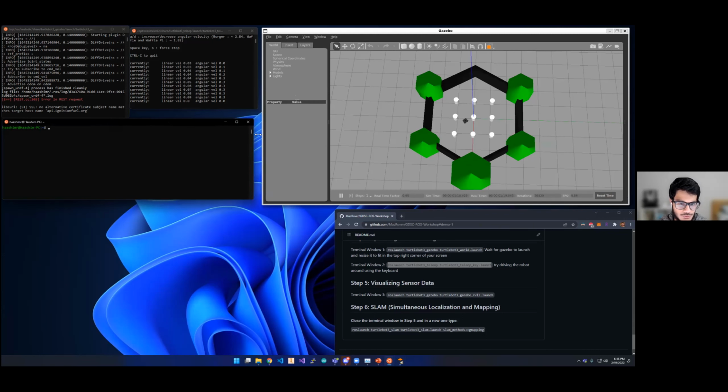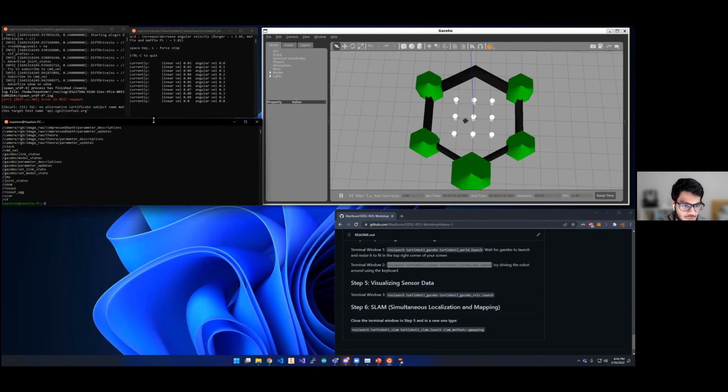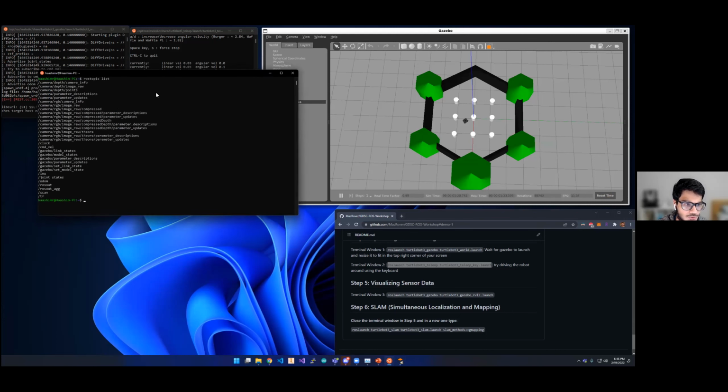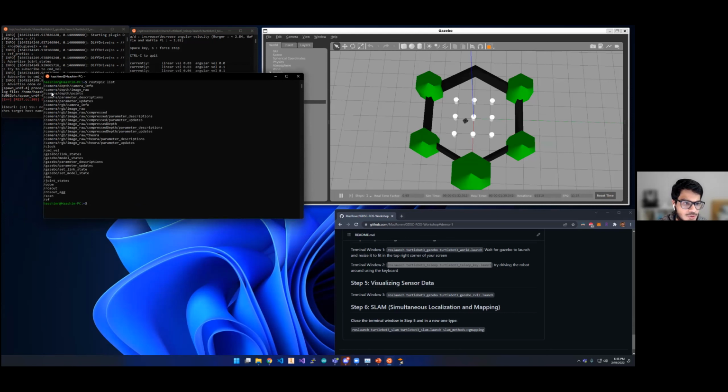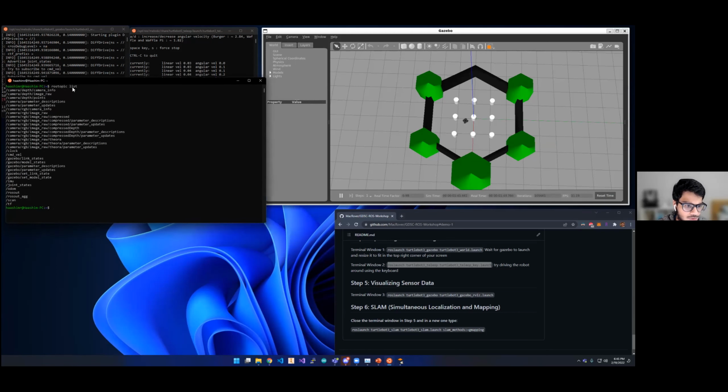Okay, so let's see what topics we have here. This is not part of the demo, just taking a look at what topics are being published from all these nodes. So we have camera information, all these camera topics, a raw image file, command velocity, which is actually to control the robot. And we have a bunch of stuff for Gazebo as well, and IMU, odometry data. So let's see. Oh, that's the camera image raw.